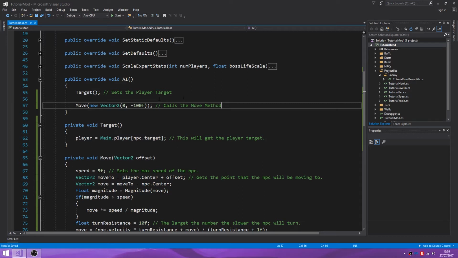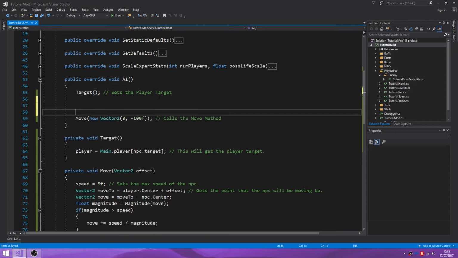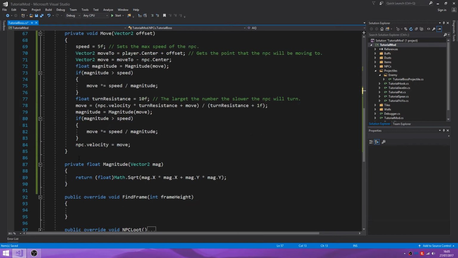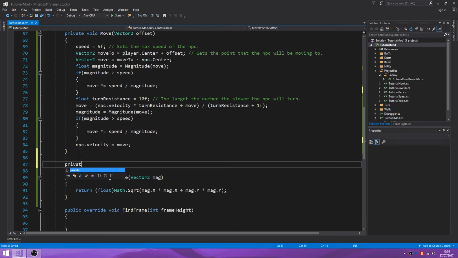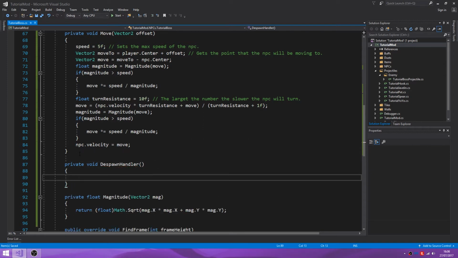Now, I want to just add in something in between here. It's going to be the despawning handler. So I'm going to create a new method called DespawnHandler, not taking anything.